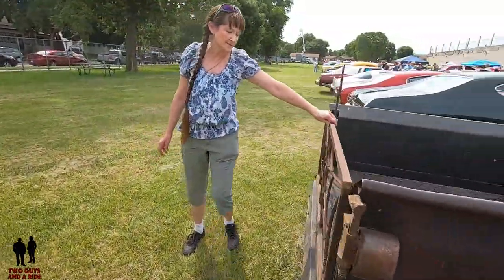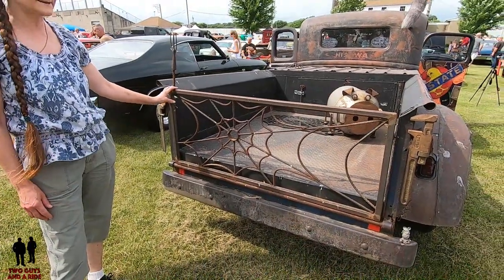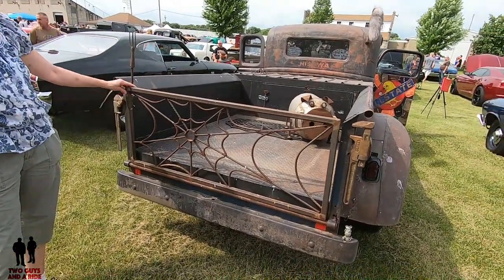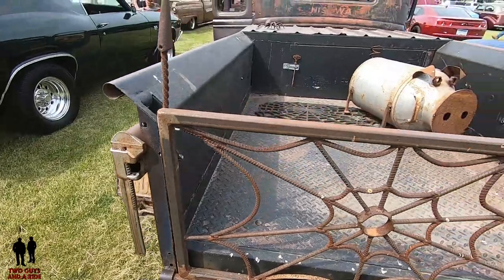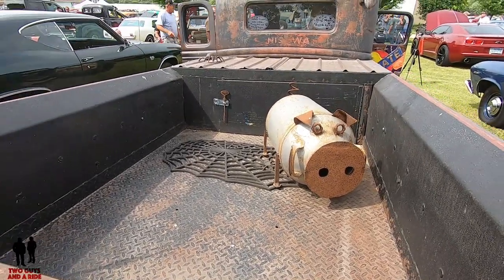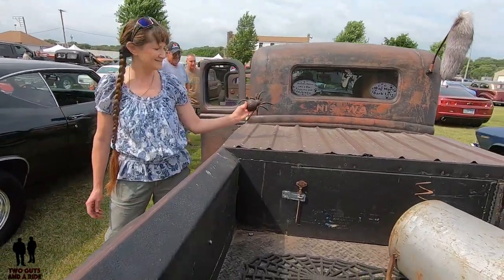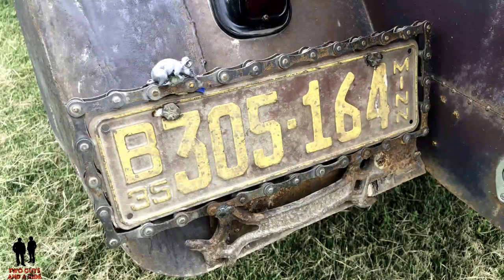I had a friend from New Ulm do the tailgate because I could not find a Ford tailgate. We had somebody do that. Now, where your chains or hinges would go on a pickup truck, we've got some wrenches here. And you've got a passenger — that's Wilbur. Charlotte's Web, Wilbur. So this is Charlotte right here. She had to come along for a ride. And we have a little mouse here chasing.